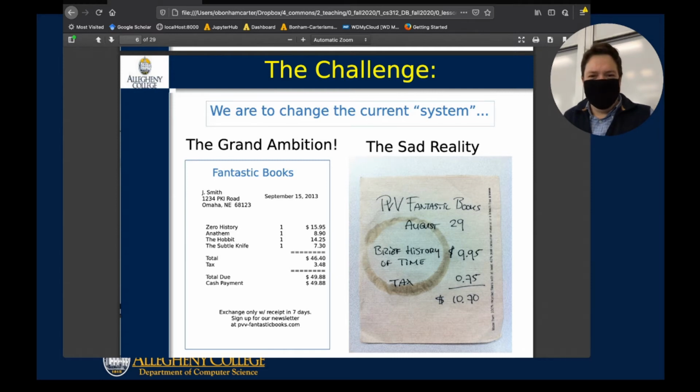Maybe. And so these customers, these clients that you may have, they do know that they need something here. On the left here we have a receipt from a purchase of books, and on the right, this is probably what you're going to be getting as a receipt when you buy books. Nothing is really written down or recorded. It's all just written out by hand on pieces of paper. That's even a napkin I see, so it's not a legal record. So they do know that they want some information. They want it written down. They want it archived, but they don't know anything about how to do this.